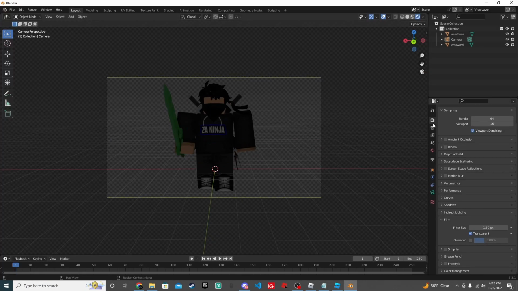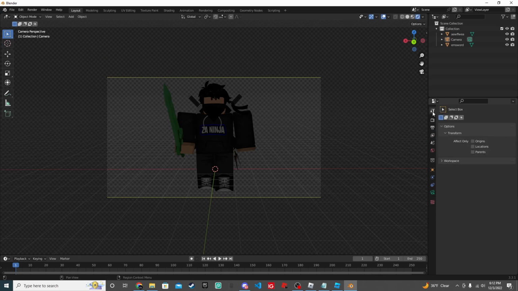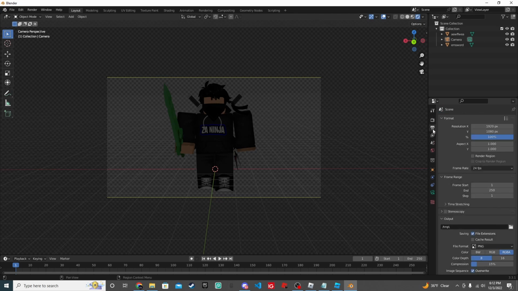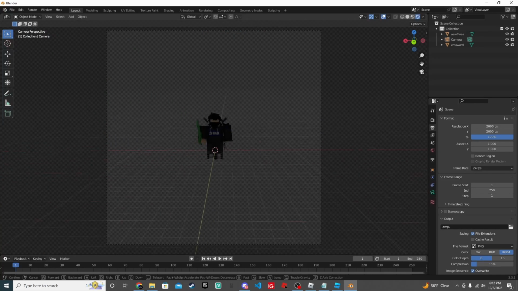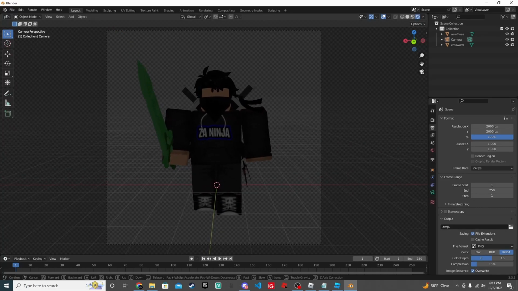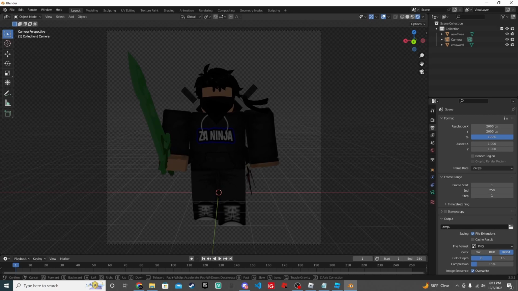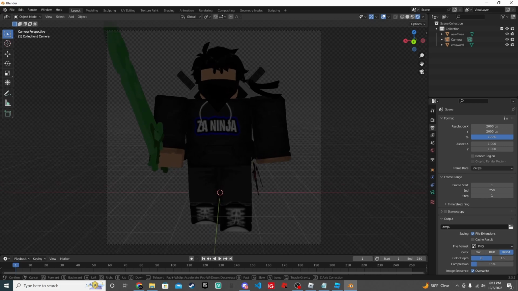Once it's positioned, you're going to want to go over to output properties, which is right underneath, which is 2 underneath the wrench. And then you're going to want to set your resolution to 2000 by 2000, and just reposition it. Scrolling forwards makes the camera move faster, scrolling backwards does the opposite, makes it move slower. Just use that so that you could get more precise posing. Then E and Q, E to go up, Q to go down. WASD to move around.